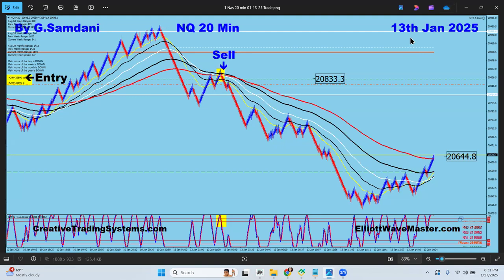So let's get started. This is the week that started on the 13th of January, I guess. And this is the first trade, Nasdaq coming down from this level. Sell orders right there on the left. And you can see from here, I was a little late closing it. So it started to go up, and then from 2833 to 0644.